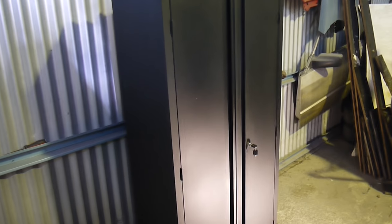All right YouTube, she is built! It's nice and tidy, all black, looks very neat. Awesome little Tool Pro badge up the top. It comes with a couple of keys and a pretty good lock that goes right through top and bottom, not just latching in the middle. There you have it.